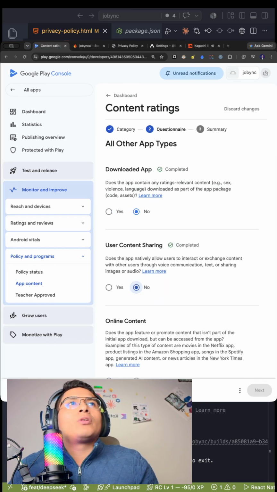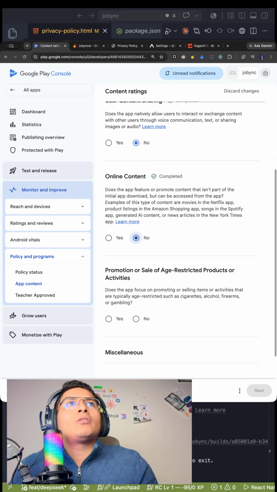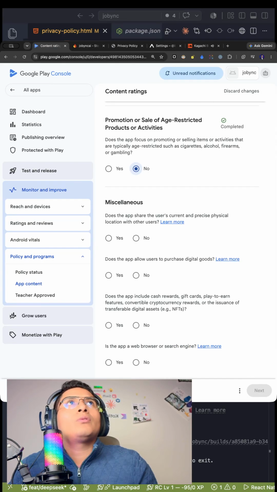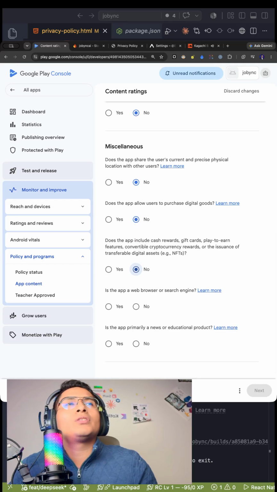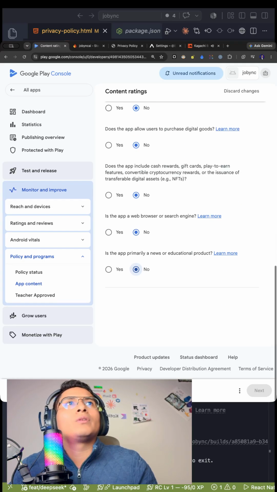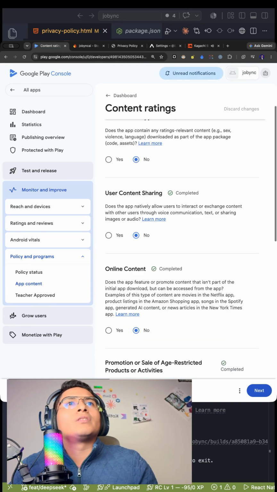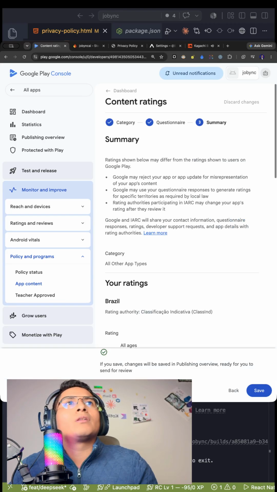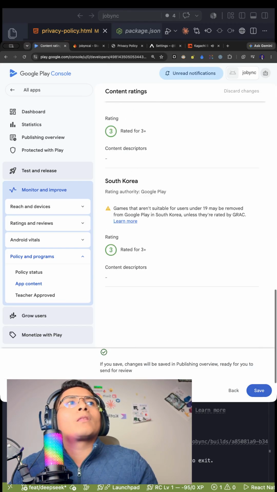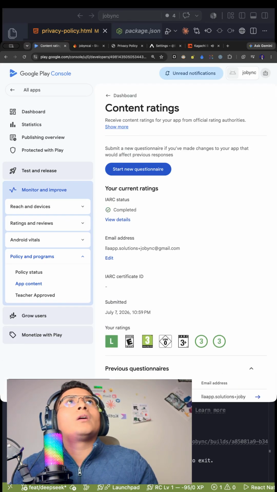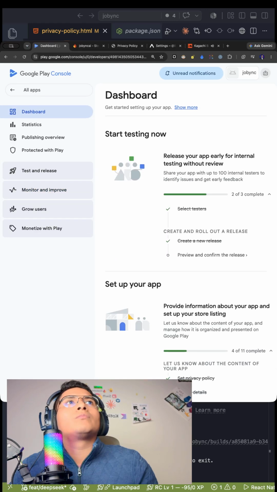No. User content sharing? No. Online content? No. Promote image? Blah blah blah? No. Miscellaneous? No. Does the app allow users to purchase? No. No and no. Well, it depends on each app, but in this case my app does not contain any of those items. Save and continue.